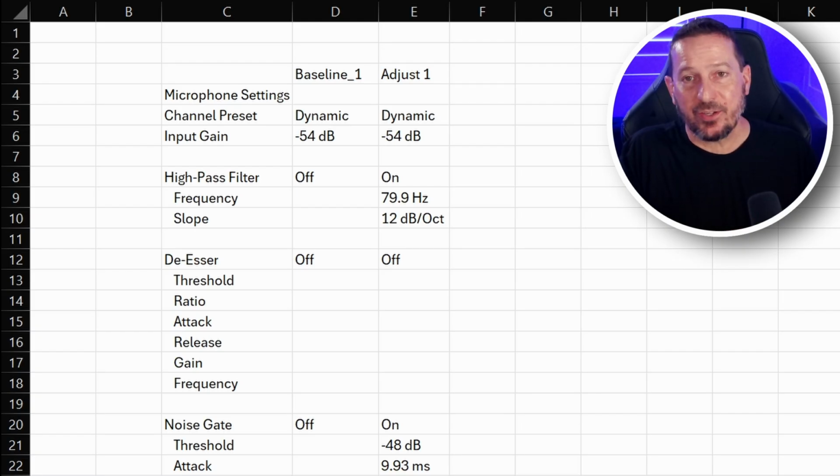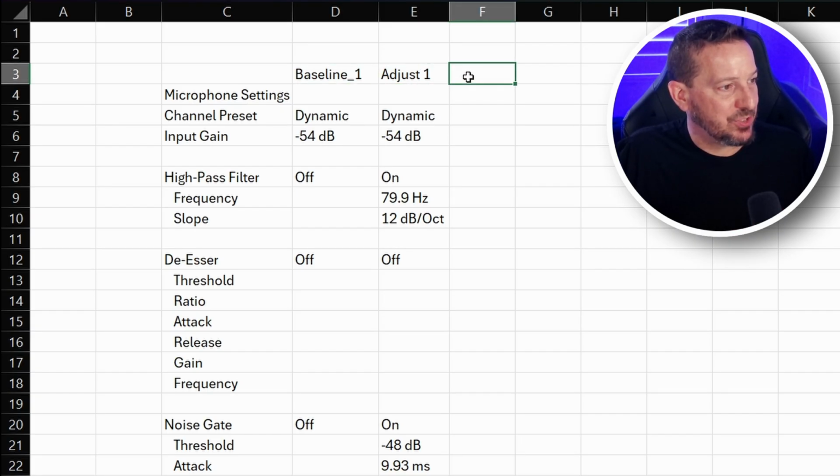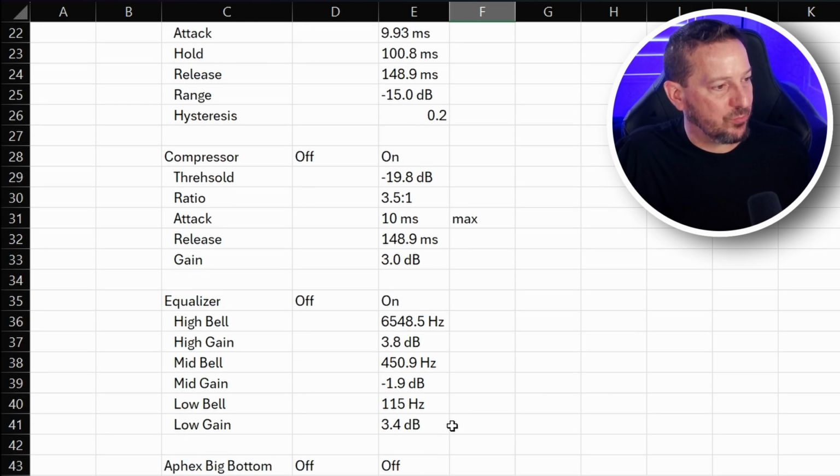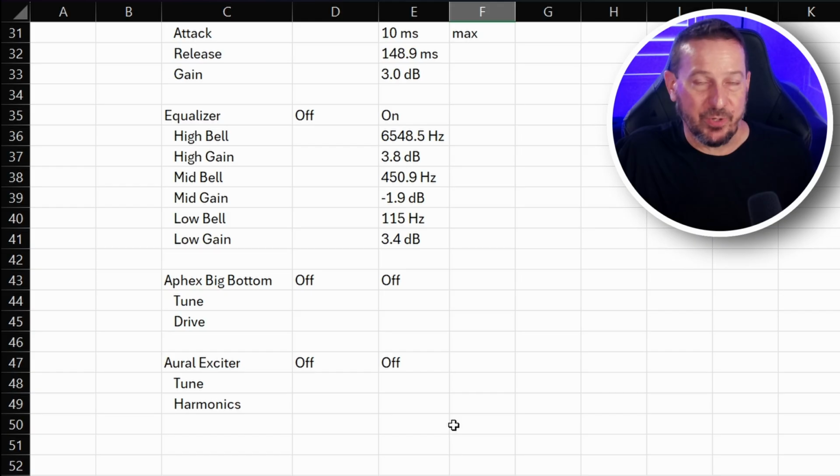And I recommend also that you name your recording files and use those as the names that you use for each of the set of settings, so you know which recording file relates to which setting. So here we've made this update and we've got all of these set up. I'm going to go ahead and read these off to Gemini so it knows.